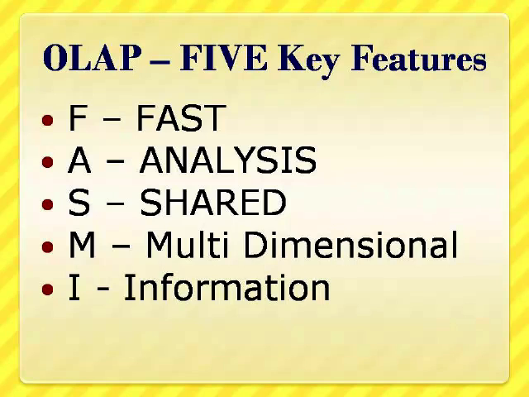Here F means fast. Fast refers to the speed with which an OLAP system is able to deliver most responses to the end user. Analysis refers to the ability of an OLAP system to manage any business logic and statistical analysis relevant for the application and user. In addition, the system must allow users to define new ad hoc calculations as part of the analysis and report without having to program them.